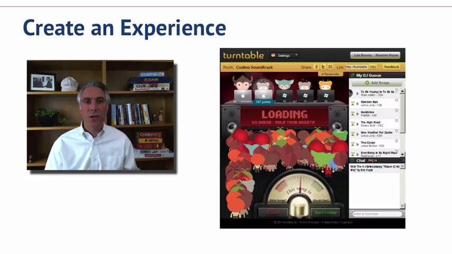Third design rule for gamification is to create an experience. And this is at some level implicit in the notion of gamification being about games. But you want to take something that is not game-like and make it feel game-like by creating an integrated experience. So here is Turntable.fm, a site that lets people listen to music. Well, that's a common thing on the web. But what Turntable.fm did in very clever ways was essentially gamify this experience.